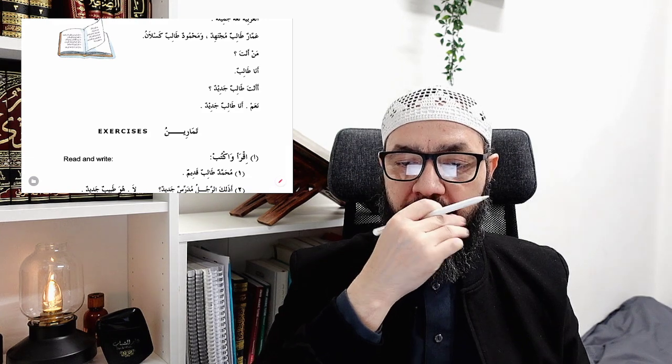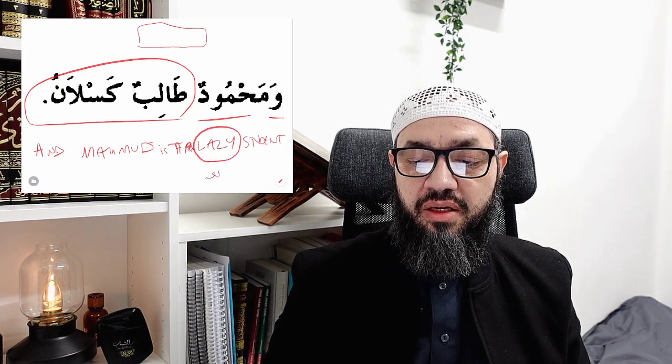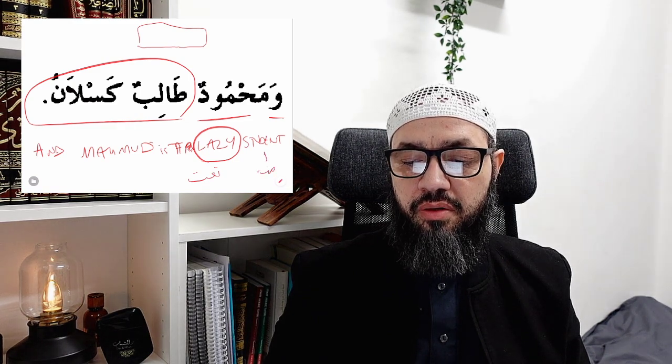Okay, so here كسلان. Let's have a look at this sentence. Actually, in more detail. Let's bring it down, make it bigger so you can see it. Let's first of all translate it. Wa means and. Mahmoud is the name of the person. Talibun kaslana. This is the na'at and the man'ut. Mahmoud is a lazy student. Okay. The word lazy is called the na'at. Student is called the man'ut.